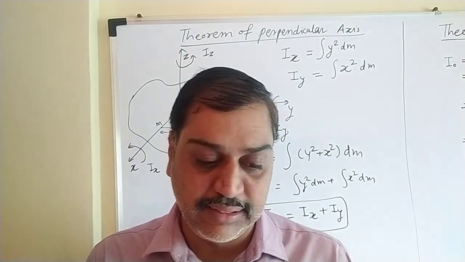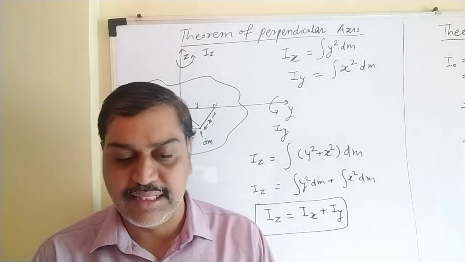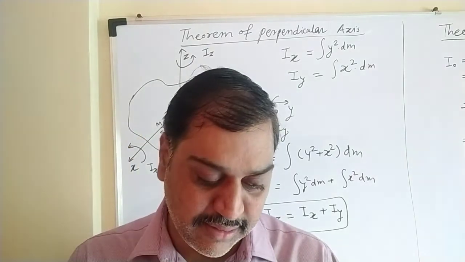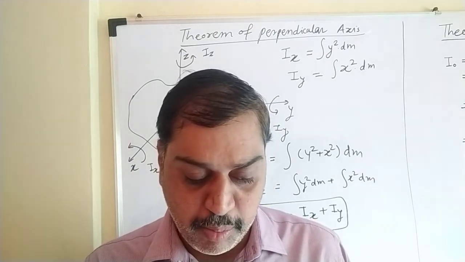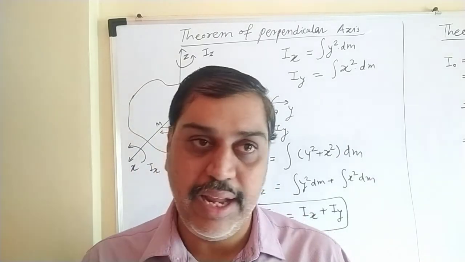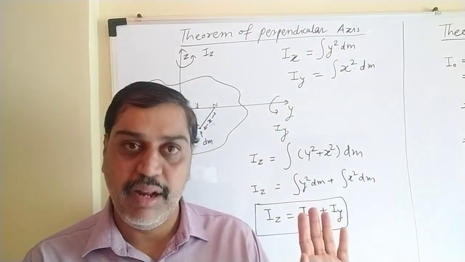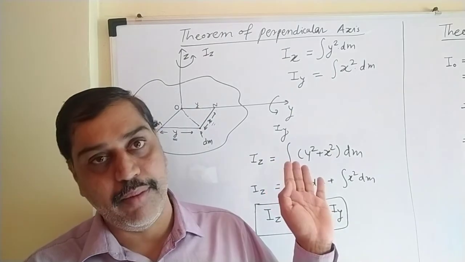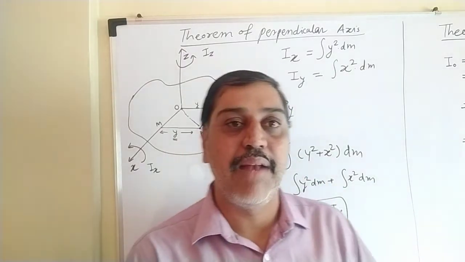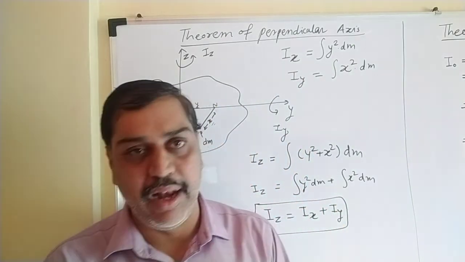Now this topic is finished. So we have seen today two theorems: the theorem of parallel axis and the theorem of perpendicular axis. In the next video we start with angular momentum, or moment of linear momentum. Just understand these two theorems and remember that the perpendicular axis theorem is applicable to laminar or plane bodies only. The parallel axis theorem is applicable to any asymmetric body which has two axes parallel to each other.